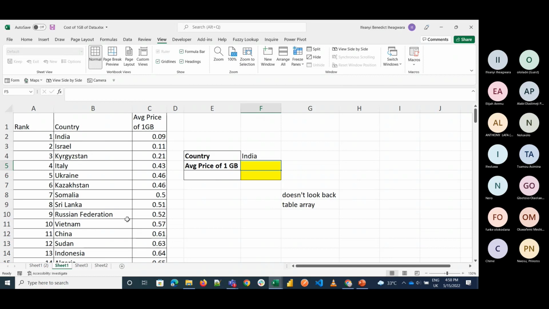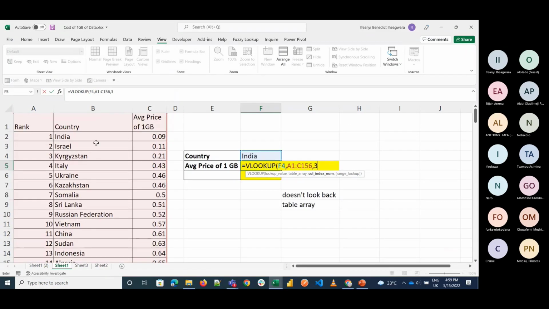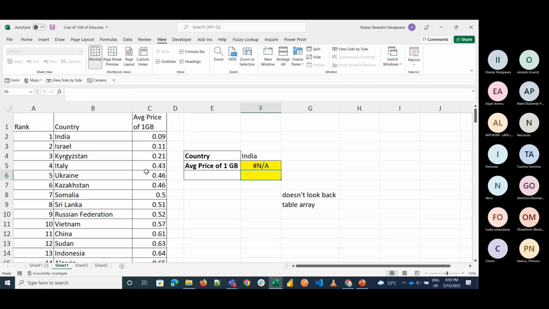And you want to look for the average price, and you do equals VLOOKUP, looking for India, but you pick these data sets now, and because you picked this, you want the average price, so you go with 3 because it's 1, 2, 3, and then you use false, and you close the bracket.